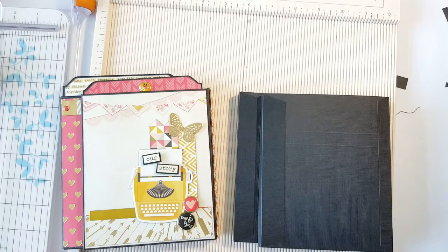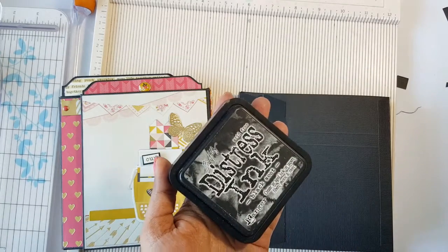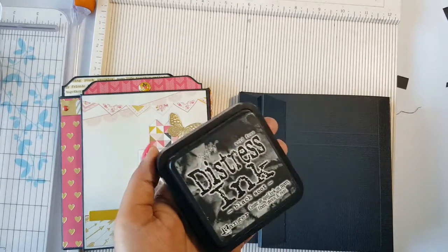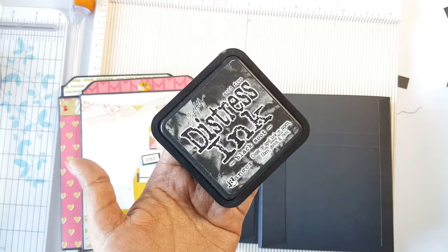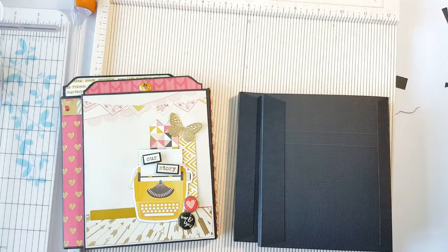For the design papers, I always like to distress the edges as well. I use this kind of distress inks. For this one I have used distress ink black soot. You can use any other ink which you have with you.